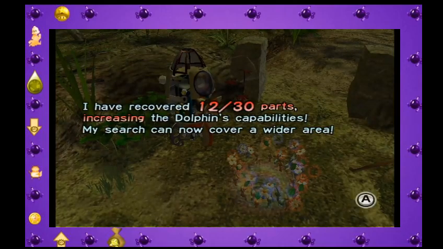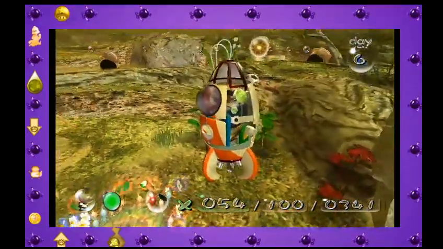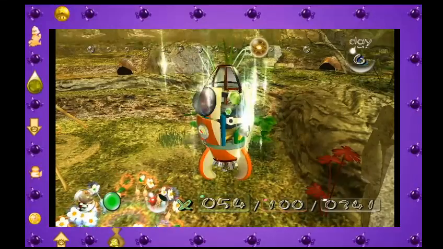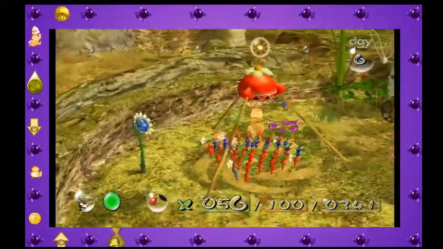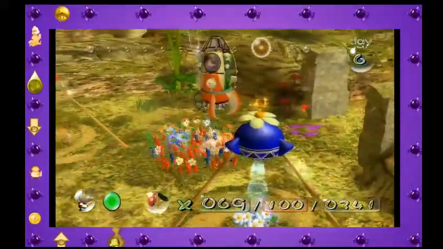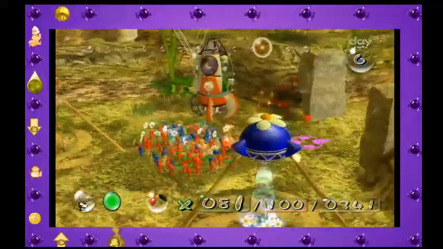All right, let's go. Of that, we have 12 ship parts. We're almost halfway done. Let's go ahead and get some more delicious Pikmin.